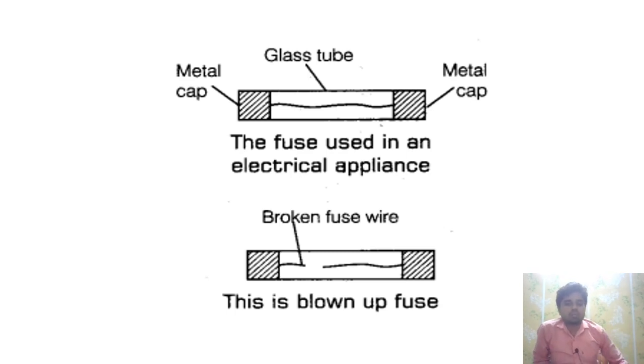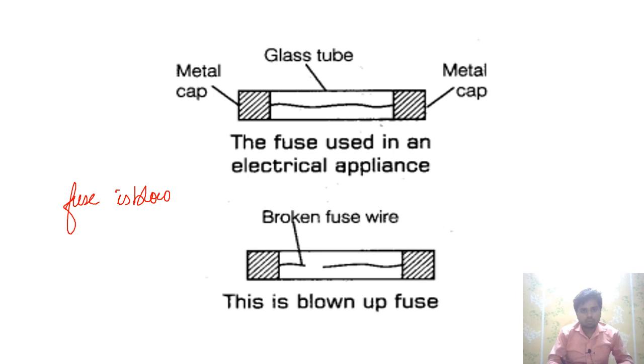that is present in the house. But what happens once there is an increase in the current, once there is fluctuation in the current? This fuse blows off. And when this fuse blows off, the entire circuit is cut down. The basic thing is that when this fuse is blown off, the entire circuit in our home is cut down.